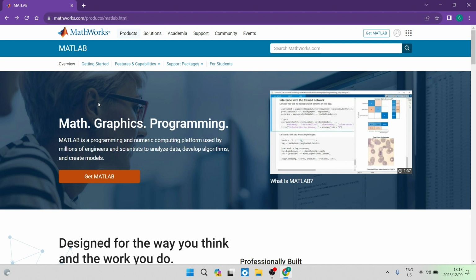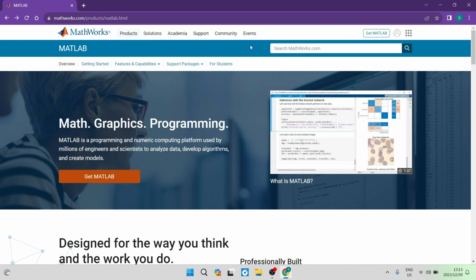Today I'm going to show you how to install Matlab, which is a MathWorks product. So the first thing you want to do is jump into mathworks.com/products/Matlab, and you will see, if you Google Matlab, this is the first result that you will see. Once you are in here, we're going to go through creating an account. I'm also going to show you how to install the actual desktop app, and we can jump straight in.